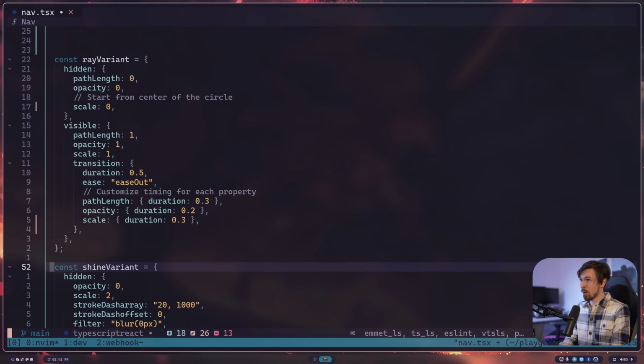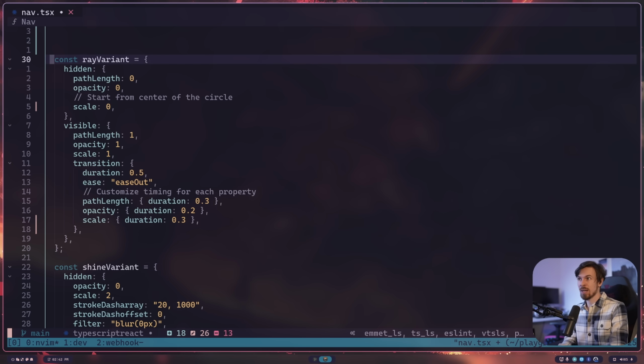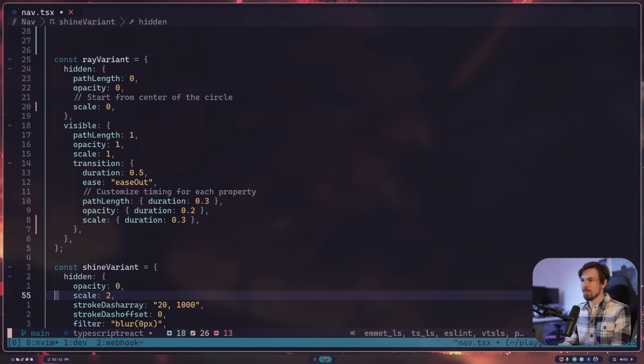Same goes if you want to go up. Let's say I want to go to the Ray variant up there. I can do 22K, boom, I'm straight up there. So this is pretty cool. I do use this quite a bit. I can do, like, I want to go to scale. So I'll do 25J, right? Boom, done.